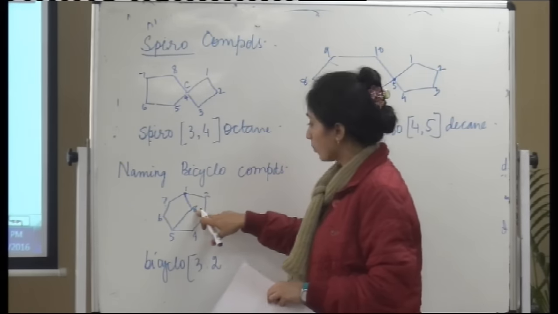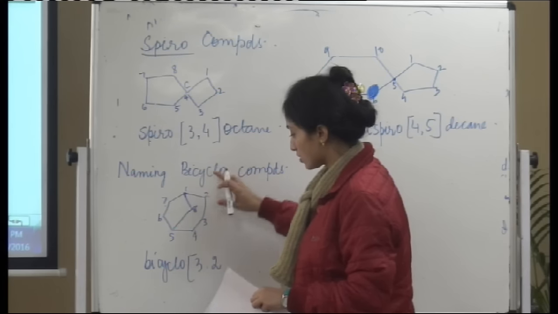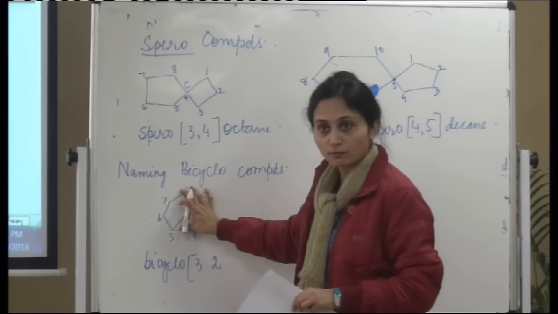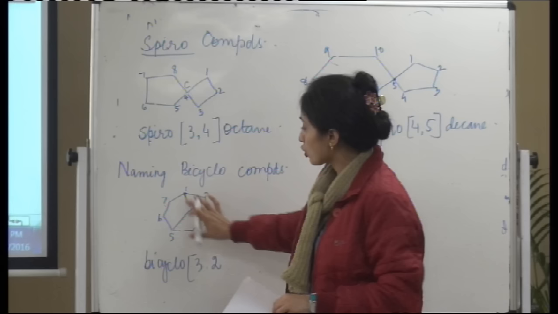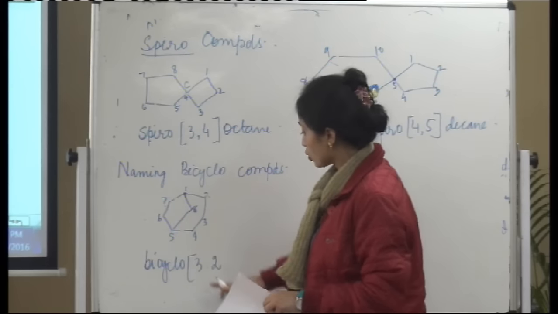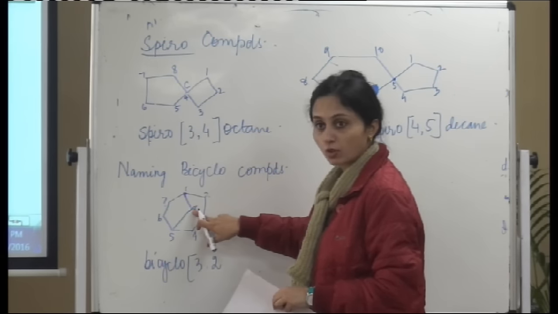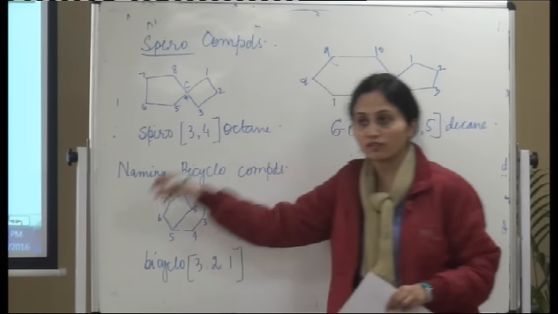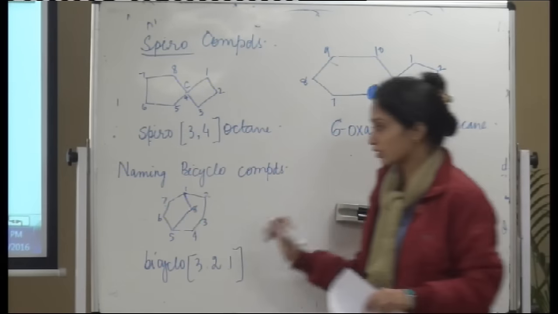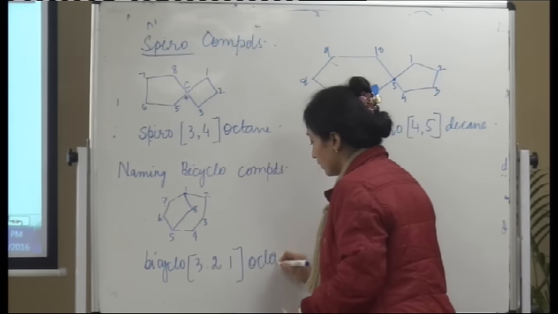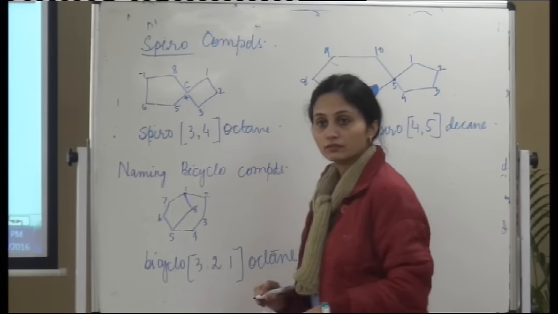We've taken 1, 2, 3 carbon atoms on one side. Bridging is of course done between 2 carbon atoms already. So you will be counting the number of carbon atoms on the left hand side, then it will be 2. So 3, 2, and then you have to talk about the bridged. So 3, 2, 1, and then you name it to give it a totality picture that the total number of carbon atoms all in all are 8.